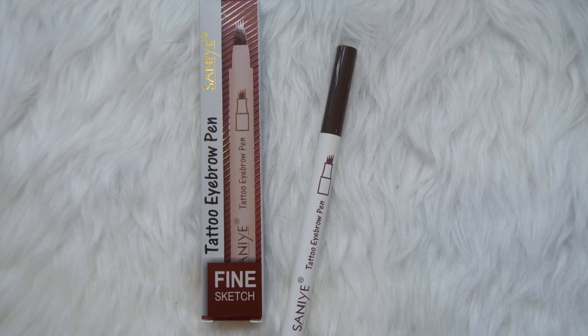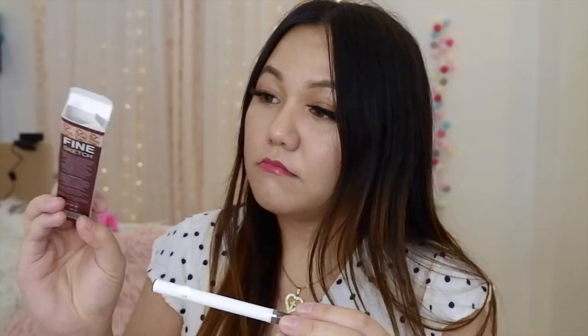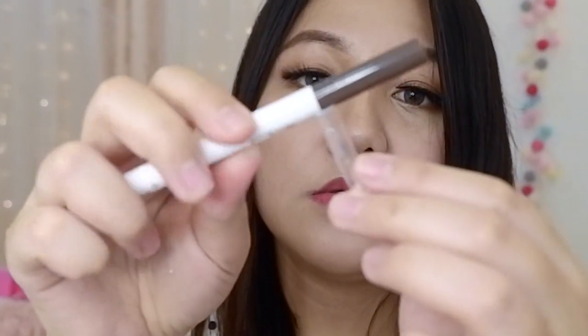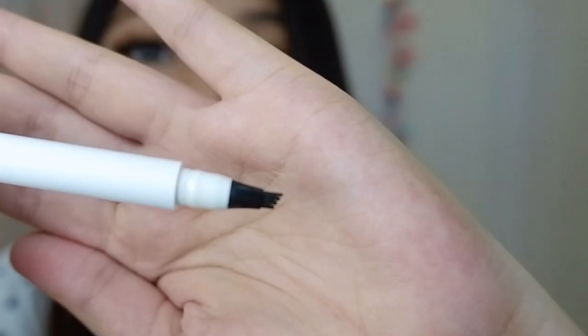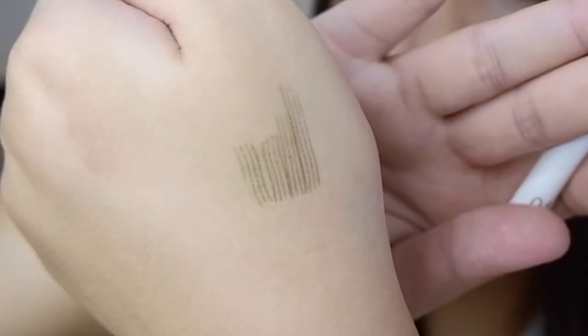SANIYE Original Tattoo Eyebrow Pen. Color number 1 ito. Let's see, our 4th item. Napaka-fine niya. Wow, it's super nice. Wala naman siyang smell. It won't erase. The price of this tattoo eyebrow pen is only 95 pesos.